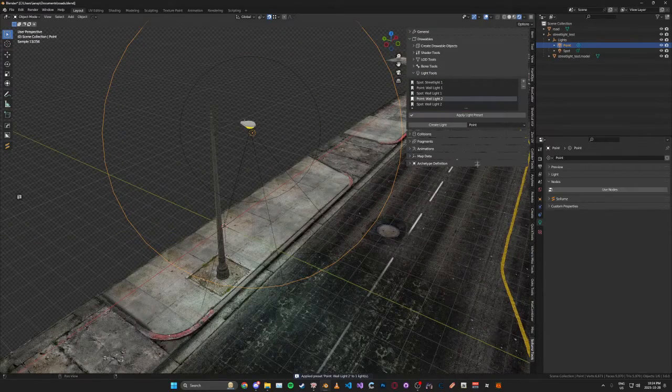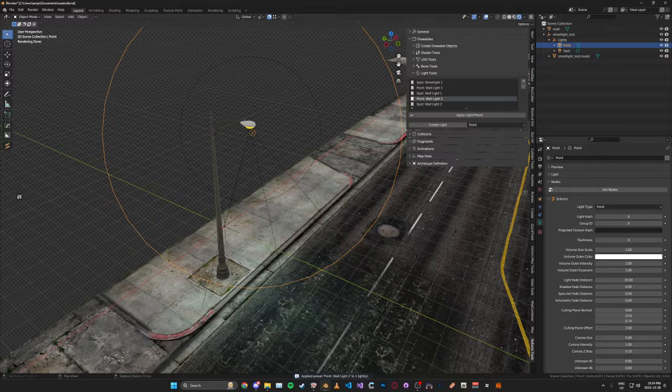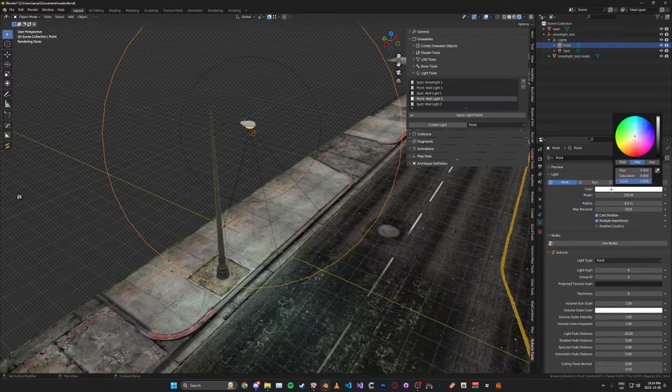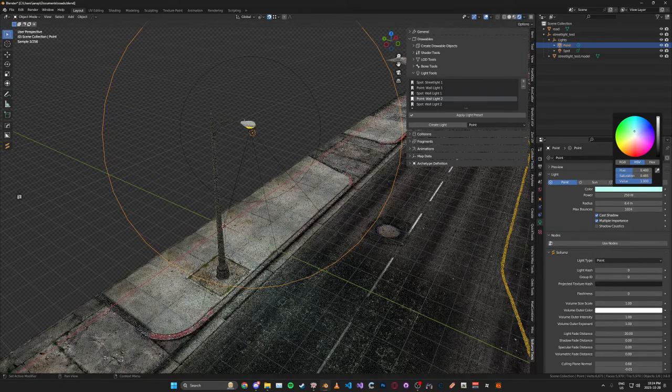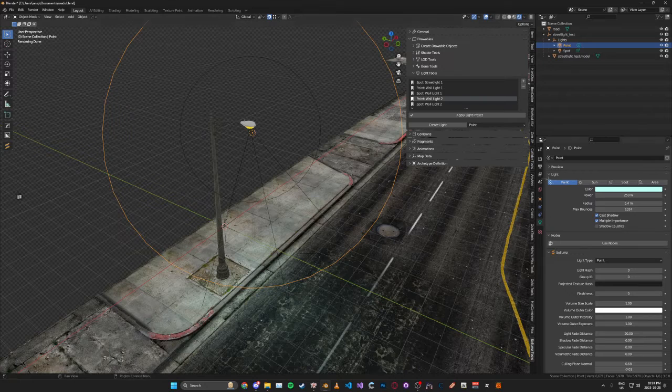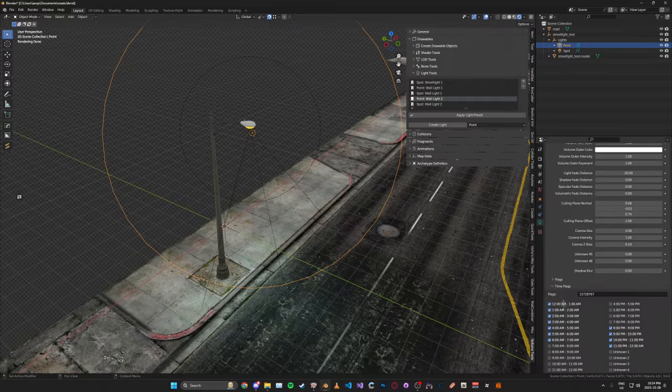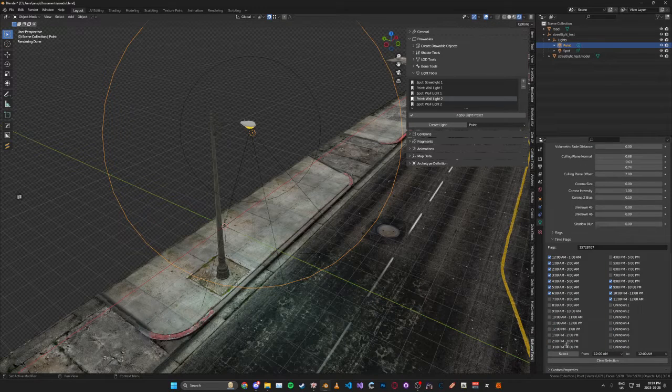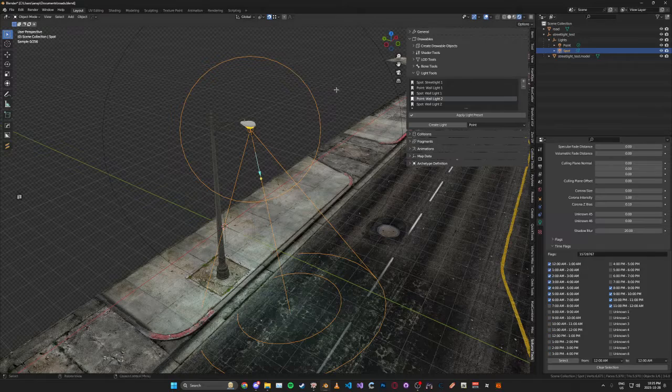Then I'm going to change the color of it. I'm just gonna apply the flags. Actually, wait, hold on. Let me just apply this to the other one.